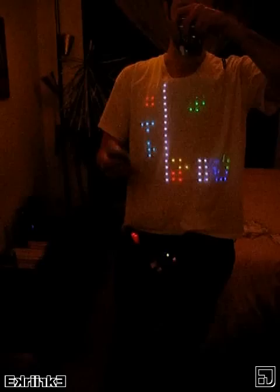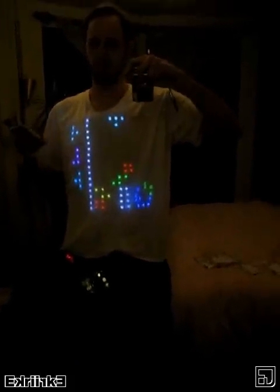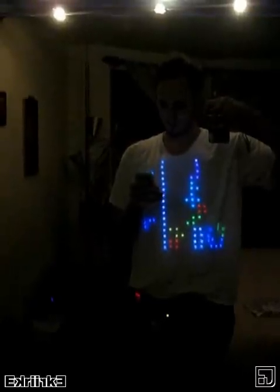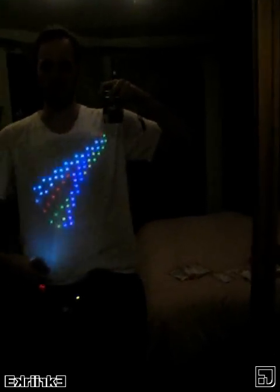I'm losing, of course, because I can't really see what I'm doing. This is very useless if I'm going to be walking around — why would I want to stand here having people play it? But the idea was just to show that you can control it with a wireless device and change patterns. I'm going to add more functionality soon. I hope to have all the panels connected together so I can have one huge animation going all over my body — Pac-Man eating power balls with ghosts chasing around me. That's what you have to look forward to. Thanks.